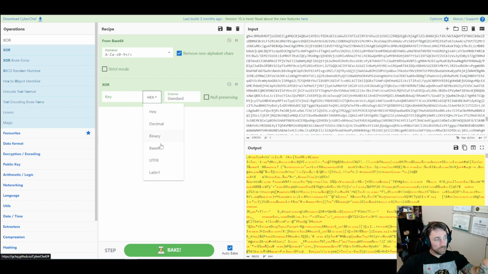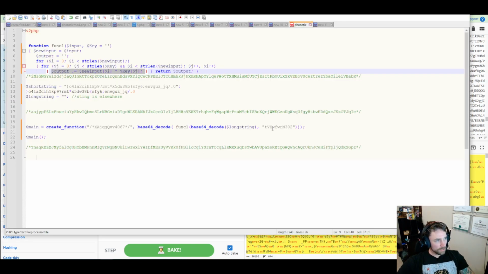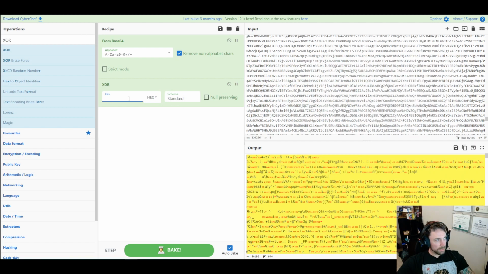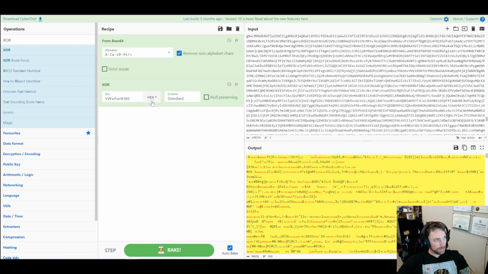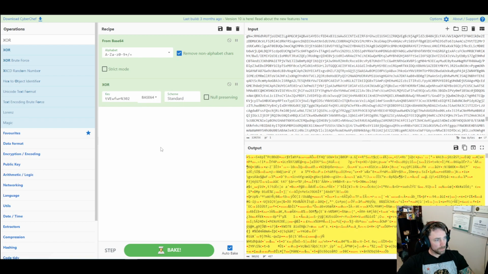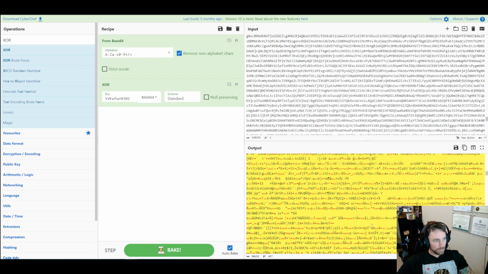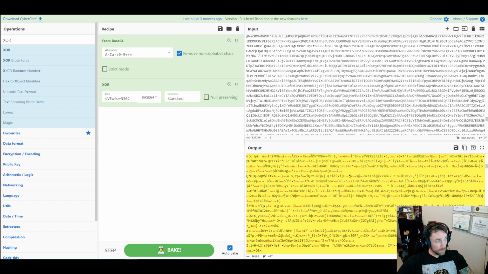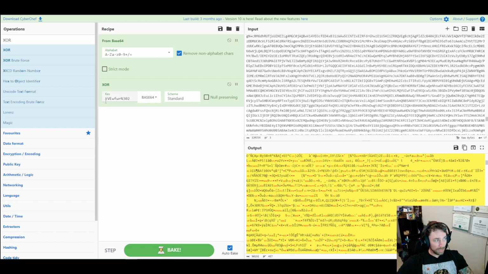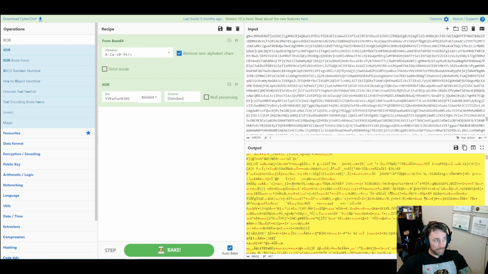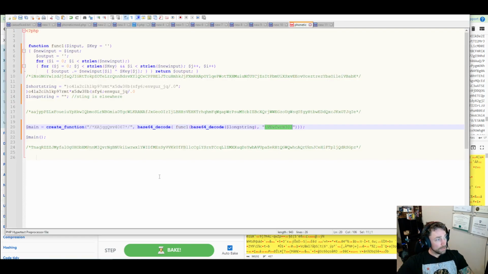Now, you could change it over, and we'll play around with this. If you don't really know, just guess. It's not going to hurt it. So the first thing we're going to do is copy over the key into here and see what happens. Nothing happens. Let's switch it over to base 64. This looks a little bit cleaner, right? I'm going to go with base 64 just in case. I might be wrong, but hex doesn't use letters like T, V, and E, so I'm going to keep it at base 64 for now.